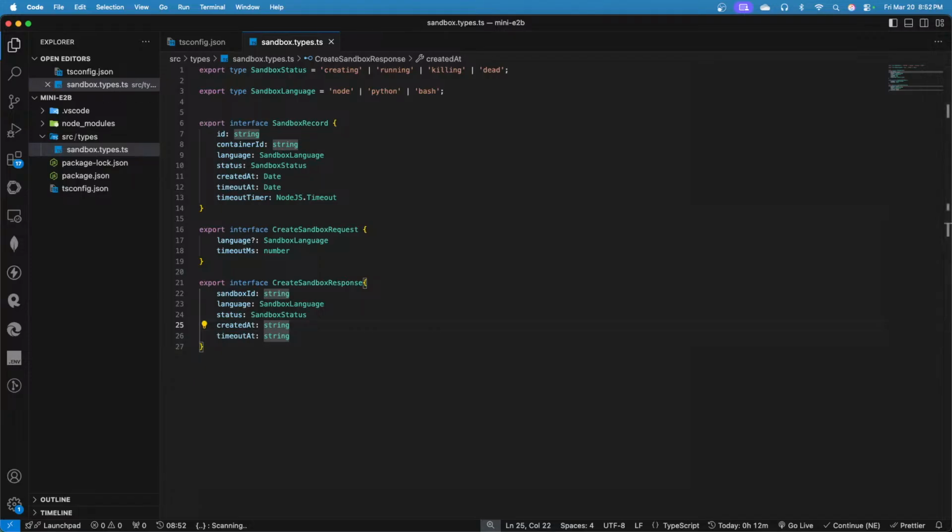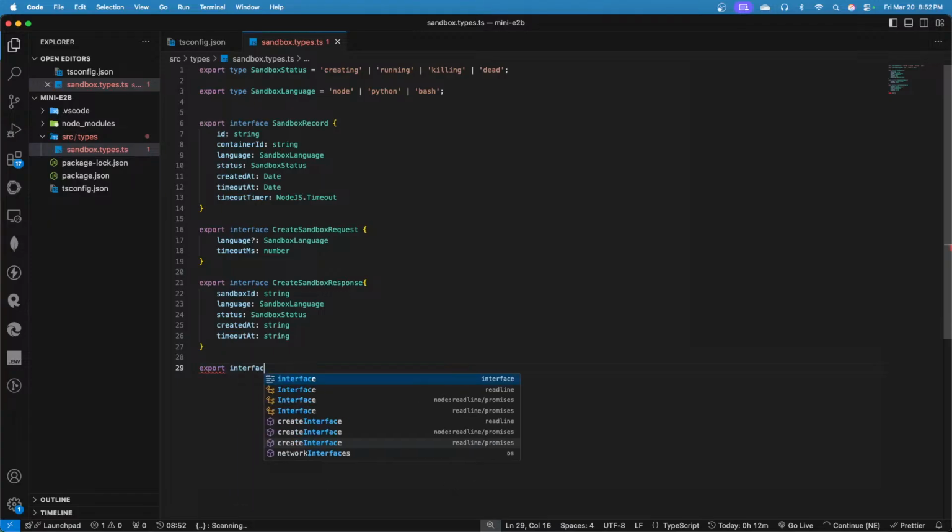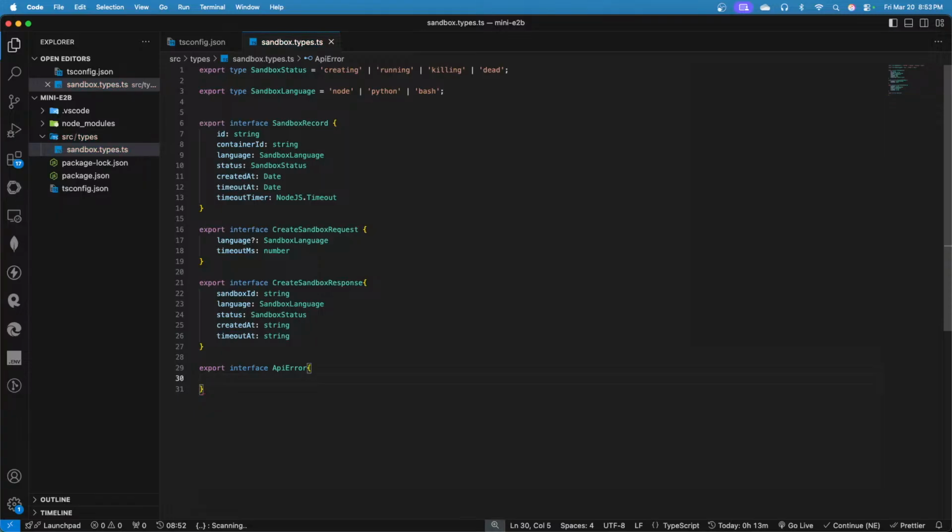The next thing is API error. I know this is not important, but just for type safety, I'm adding that API error. Error is going to be our string. Code is again a string. Status code is going to be a number. So why does this matter? This is pretty important. You can completely skip it, but this is not the recommended step, by the way, guys.